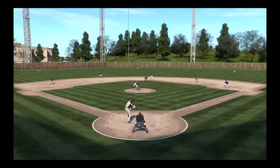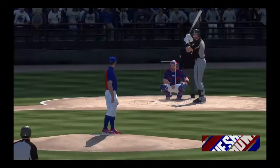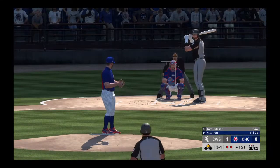That's pretty savvy base running, right? A lot of pitchers don't throw over twice in a row, so I think he was going on first movement, and it worked out nicely.